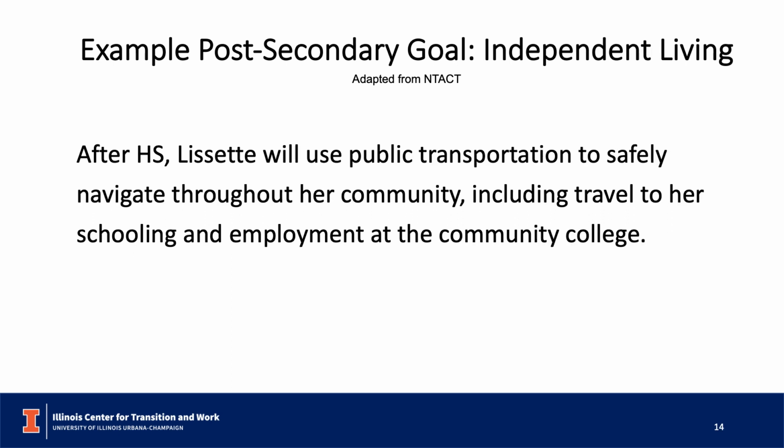And then as far as her independent living goal, after high school, Lissette will use public transportation to safely navigate throughout her community, including travel to her schooling and employment at the community college. Fabulous. So we know that all of these are coming together, thinking about not just where is she going to live, but what skills does she need to be as independent as possible? And her being able to independently travel to and from school, her community college, and her job is going to be such a wonderful step towards independence for Lissette.